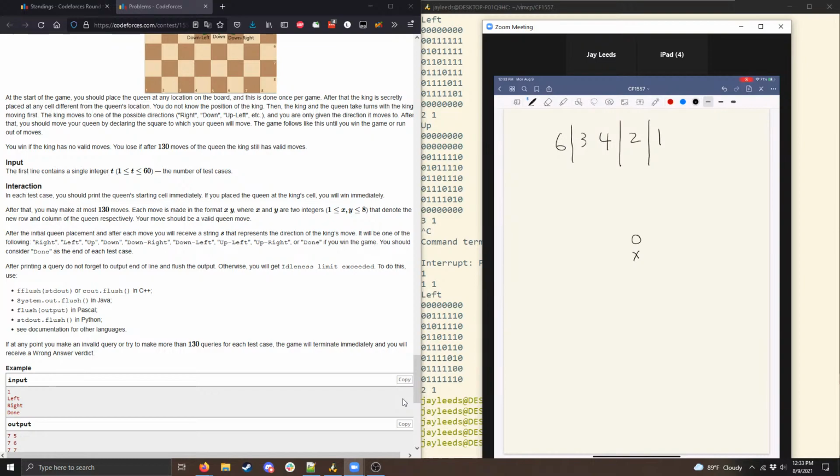So in this case, the king can move to position X, or to this position here, or this position here. And so if the king is not against a wall, then it can't be checkmated.